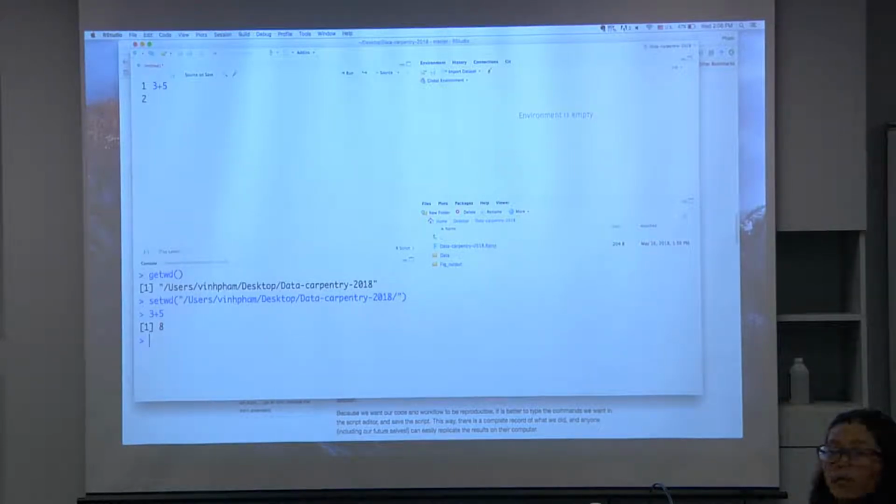On a Mac, it's command return for the script. If you put command return, it will display here.